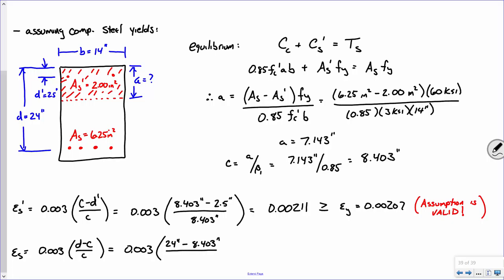Okay, hold on. Well, let me put it like this, okay? You could, if you wanted to, do D minus C and then D prime minus C. This would come out negative, okay? I just rewrote it that way. I think it's a little easier to see. Okay, this is a compression strain. This is a tensile strain. That's just the way I remember it.